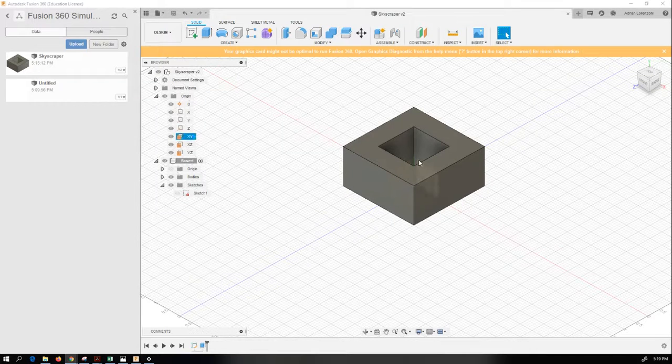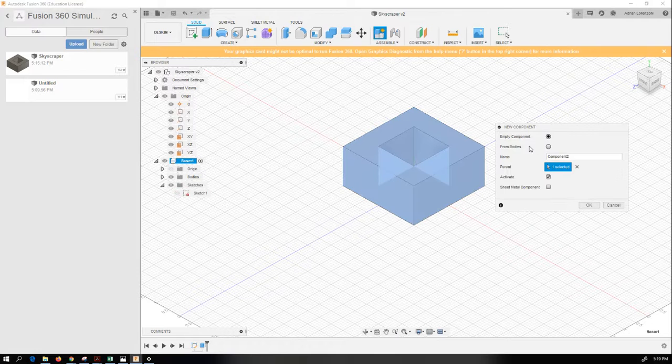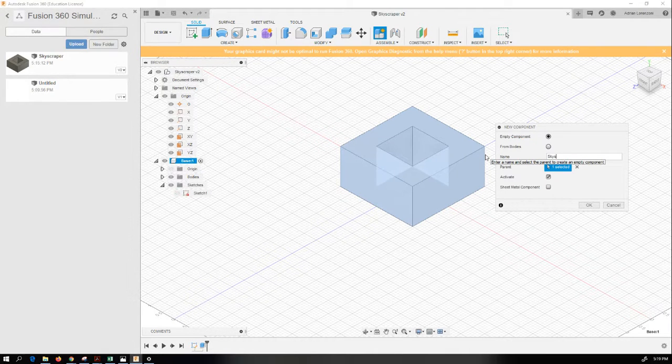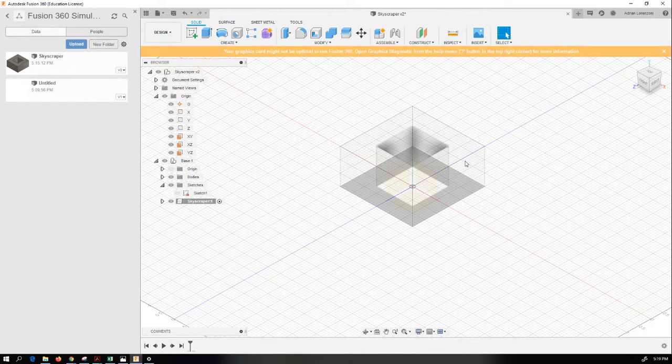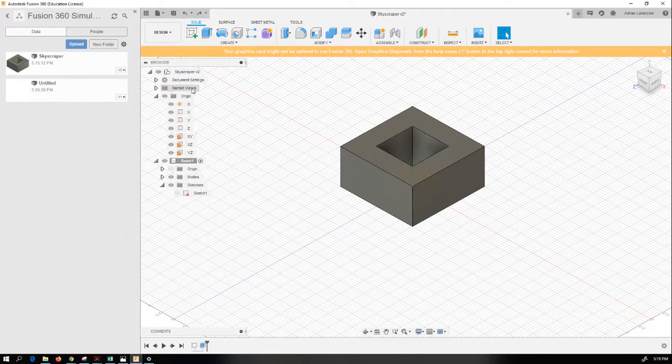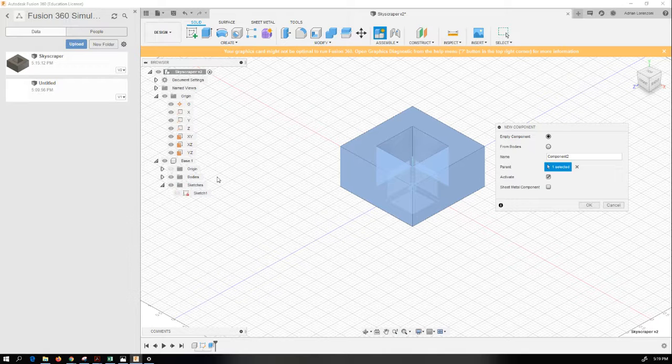What's up, class? Now we're going to go a little deeper into what we just learned and actually make our tube skyscraper model. So once again, new component. I'm going to name it skyscraper. I didn't want it to be part of that, so we have to deactivate the one we have, and then make a new component because we don't want it as a parent one. Skyscraper. We want its own separate thing.